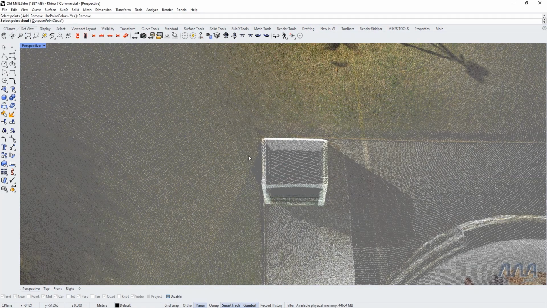So for example, if I want to cut out this little block here, I can go remove, and it'll say select point cloud. So I'll just click on the point cloud, and you might have seen it just briefly flash there for a second, and now it's saying select points to remove. So I'm just going to hold Alt so it doesn't pick the very first point that I click on, and I'm just going to drag a window over that, and you can see that it's gone yellow, and then I'm just going to hit enter.